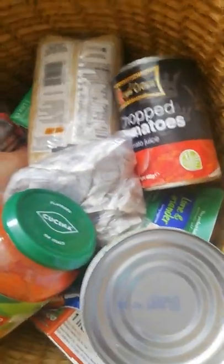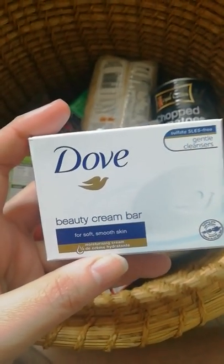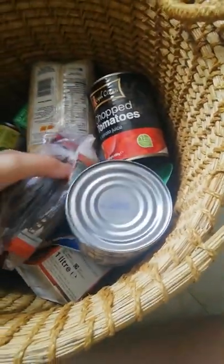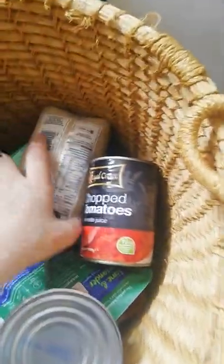Toilet roll — that's a standard thing in all of them. And obviously there's normally a soap that goes with it, so here we go. I tend not to use shower gels as much, I just stick to soap because it's cheaper and it still smells good. They usually give you tea or coffee — I've got a mix of both here. I'm trying not to use the kettle as much now for electricity costs but they'll do me nicely.